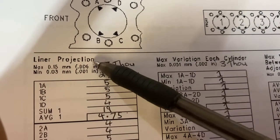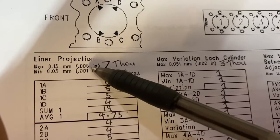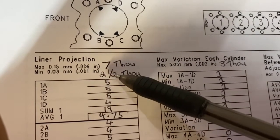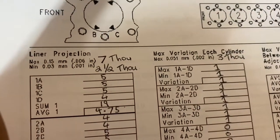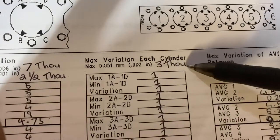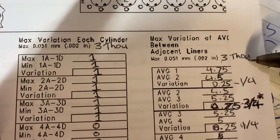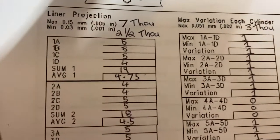The numbers, the max and mins they got there are for a C15, so I wrote in the ones for a C11. So maximum liner projection 7 thou, minimum is 2.5, maximum variation between each cylinder is 3 thou for a C11, and max variation average is 3 thou as well.